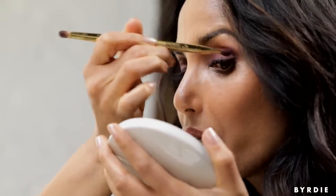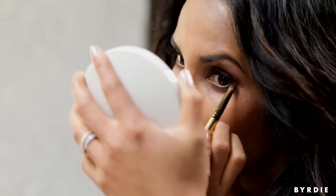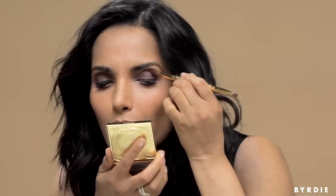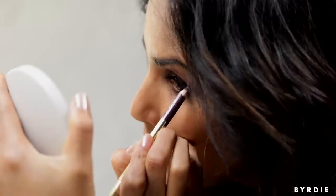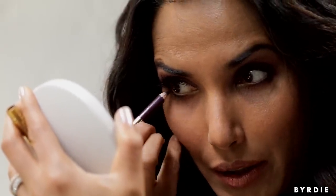What I love about this is that it's quick, it's fast, you don't have to be precious about it at all. Then take the same purple with the skinny end of your brush, blow off the excess so it doesn't go all over your face, and wrap that color around under your lash line. In that same palette use the rosy color and go over the top. Then take the purple pencil and reinforce it over the shadow. If you don't want it to be so dark, don't use the pencil.